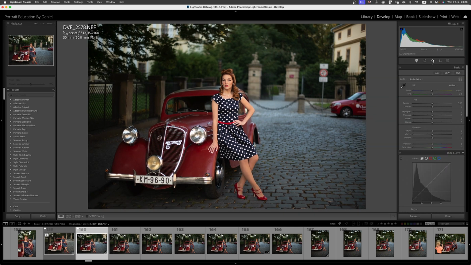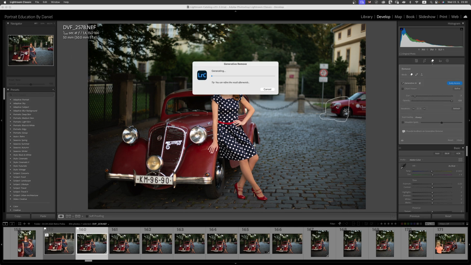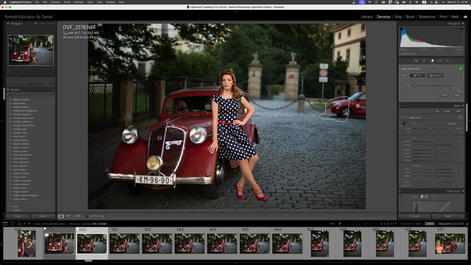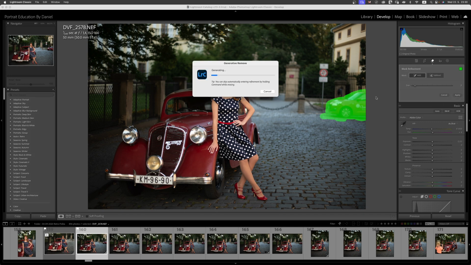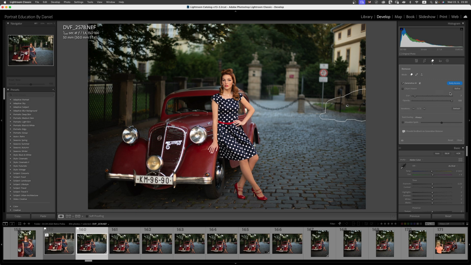What we need to do now is go back to our remove tool here, go and refine that option, or refine that remove tool, and select the car at this level here with this crop, and then click apply, and you'll see that it gets rid of the car because it doesn't see any other information beyond the crop. Only when we crop down and try and remove objects at the edge of our frame does this happen. Okay, there we go. You see, instantly we removed the car.